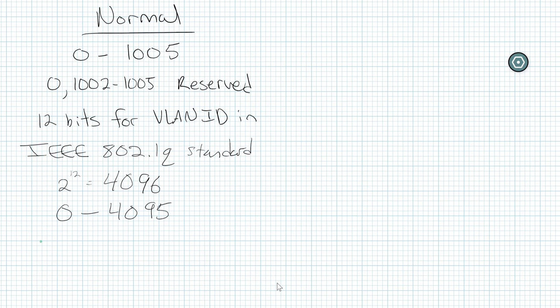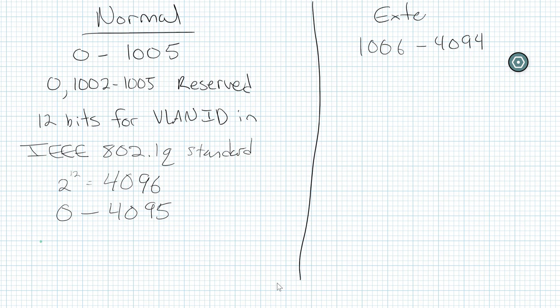So we've said the normal range is this range up to 1005. So what do we do with the rest of them? From 1006 to 4094, we call these the extended range of VLAN IDs. I will just quickly go over to my reserved list and add that 4095 is reserved for virtual guest tagging. You don't need to look into that very much. If you're curious about it, you can Google VLAN 4095, and I think Yellow Brick has a good article on it. So the ones we can use in the extended range are from 1006 to 4094.